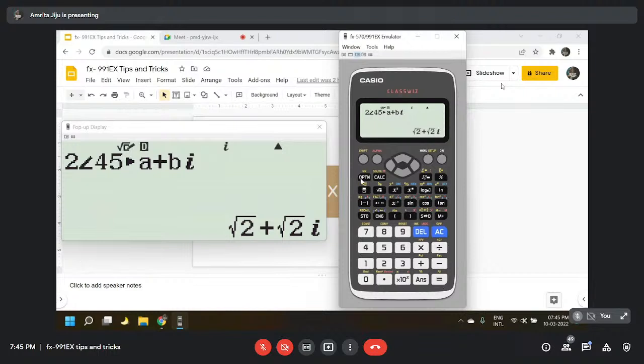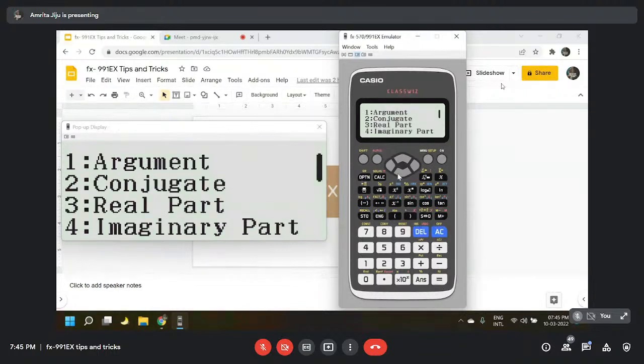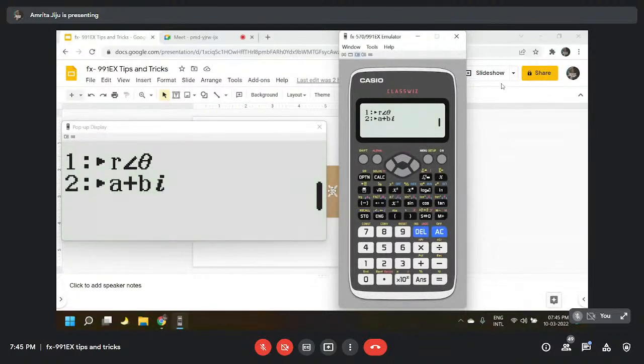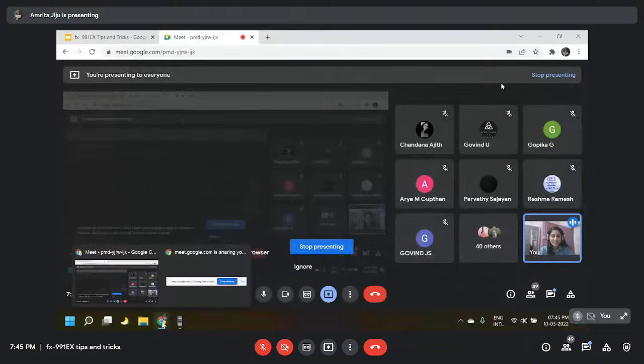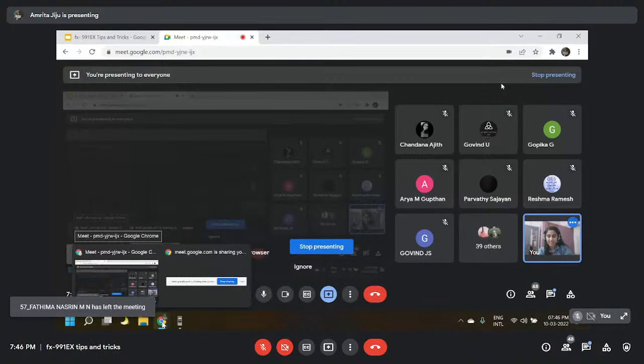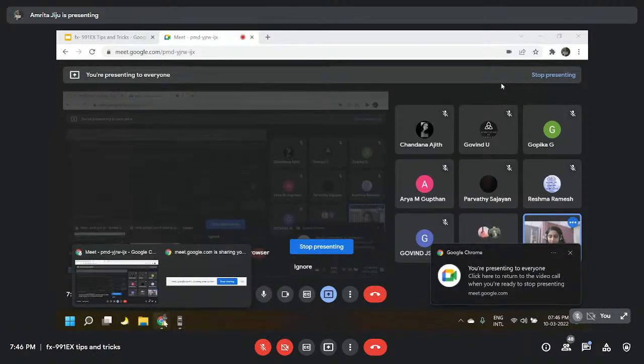So that is what the two sets of functions in complex mode state. Are you guys clear with the complex portion of this calculator? Yes. Okay, I'm going a bit fast so that you can cover the entire topic by the end of the session. You can get the recording so that you can rehear the entire thing.